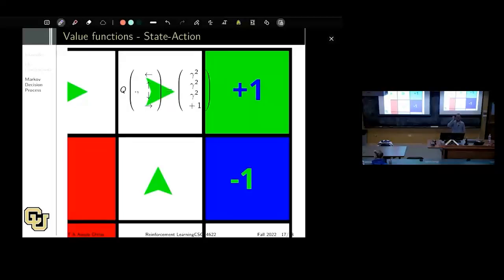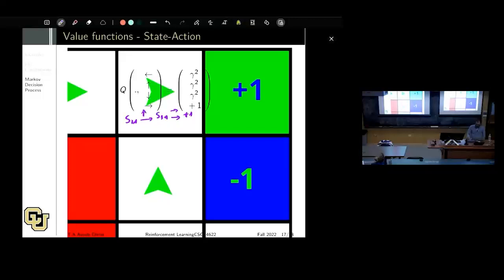Why is it gamma squared for opposite? Don't you just end up at the same square and you go once over, so it would be gamma? Yeah. So if you go up, you're starting from this position. You go up. It means that you're starting from S, call this S, 3, 4. You go up, you're going to stay in 3, 4. And then you're going to go right, and you're going to get plus 1.